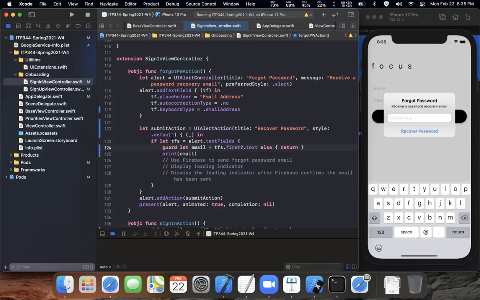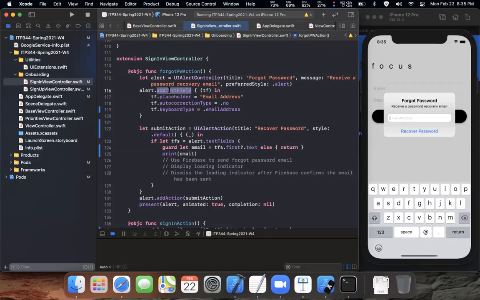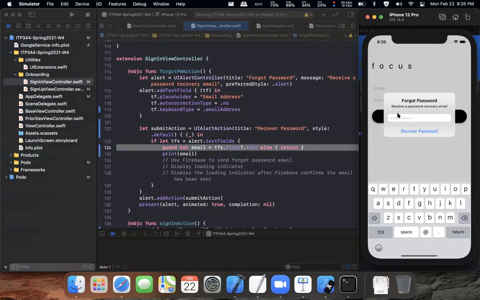If you need a refresher, alert refers to this alert controller, and because we added a text field into it, it has a built-in variable called text fields, which is an array of text fields. When we called add text field, it adds a new UI text field into this array that we can access later. And we're accessing it here, whatever the user typed into this email address.